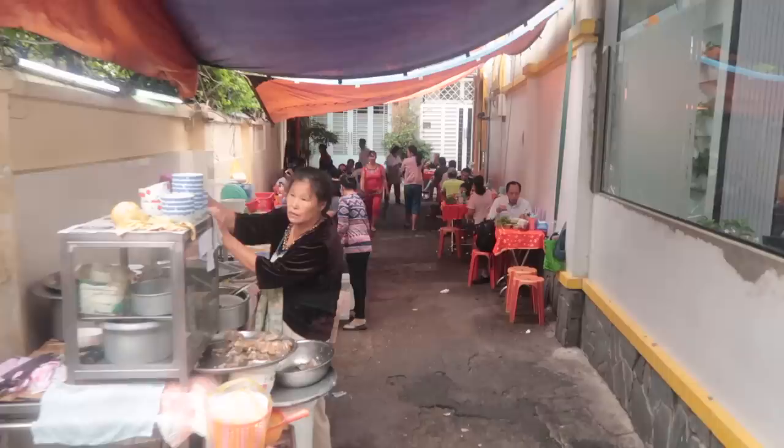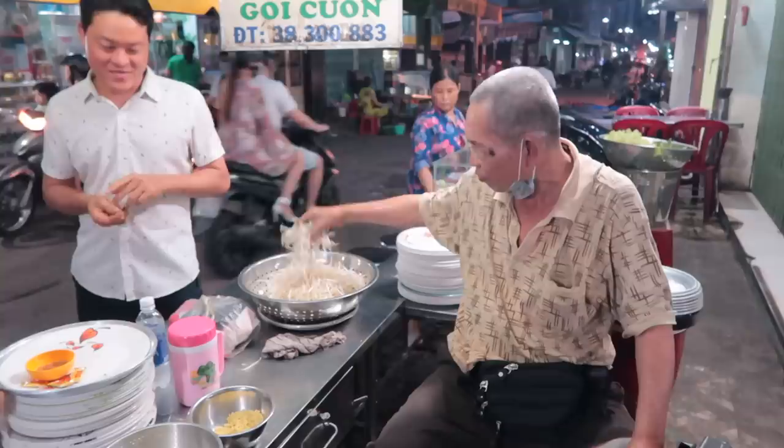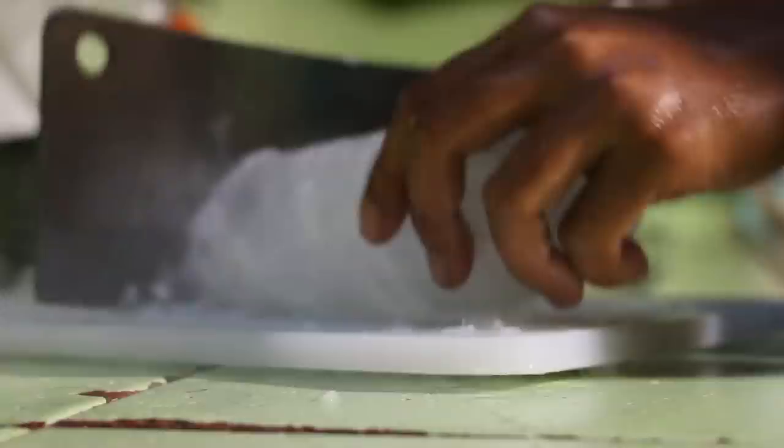Banh mi and pho — we get it. You know of the infamous banh mi and the highly prized pho, but we challenge you to eat outside of the box. If you're nervous about eating street food, don't be. General rule of thumb: if you can see where the food is being prepared, where the dishes are being cleaned, and if the produce looks fresh, you're going to be fine. Shake off any raw vegetables that have residual water on them.